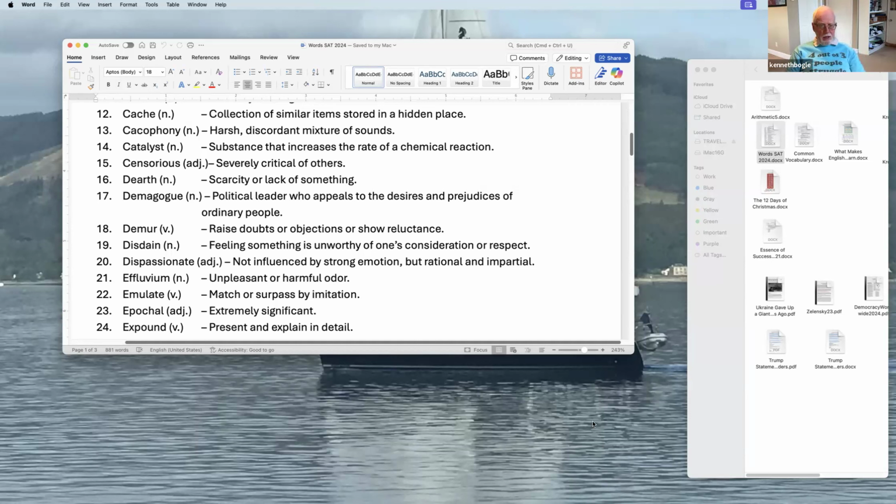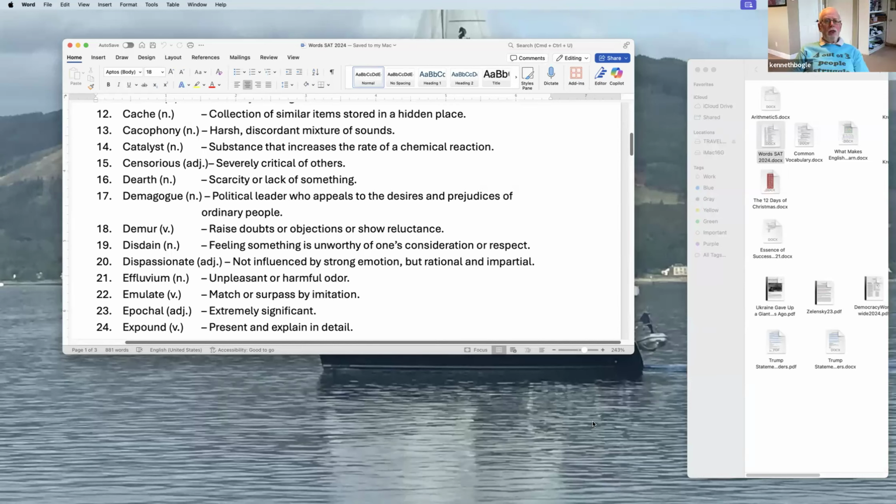You bring up, let's stop there for a second. You bring up a good point. The letter C can often sound like a K in the English language, or it can be soft as well. This is a Cancer. Soft C. Censorious, all right? Censor is to, oh, a sensor. Okay, yeah, you know what censor is. This is just an adjective, to be censorious. So it's a soft C as opposed to a hard C like cache, cacophony, and catalyst. Go ahead.